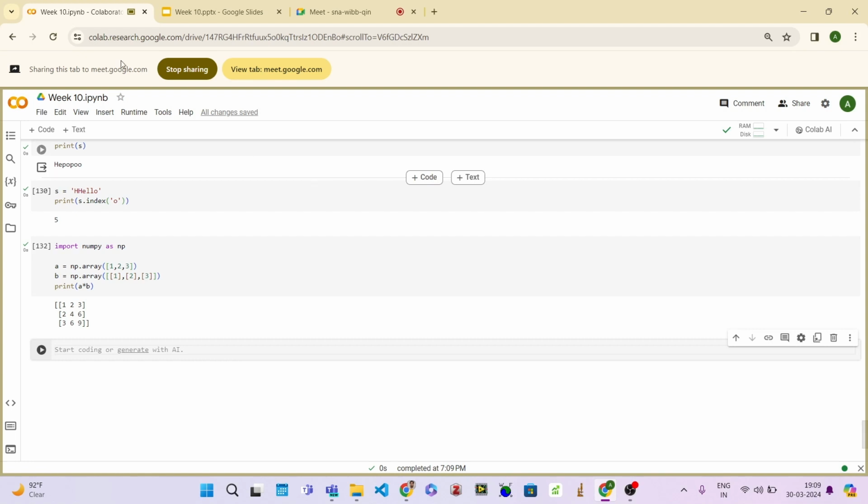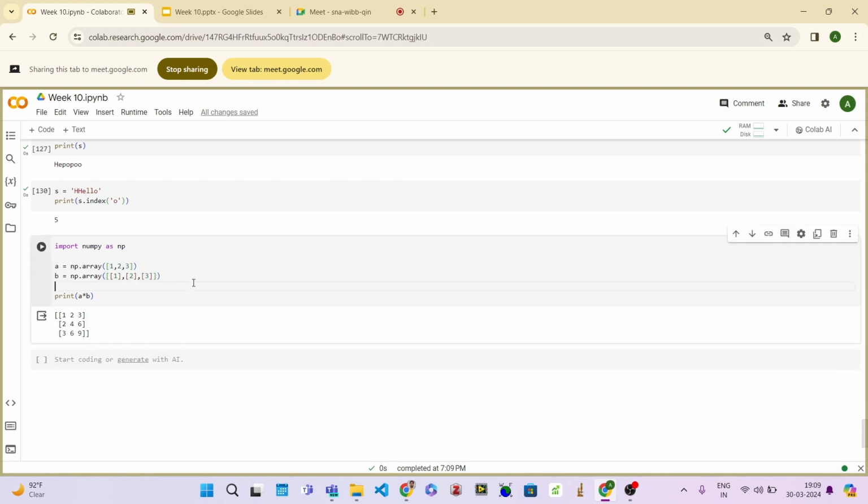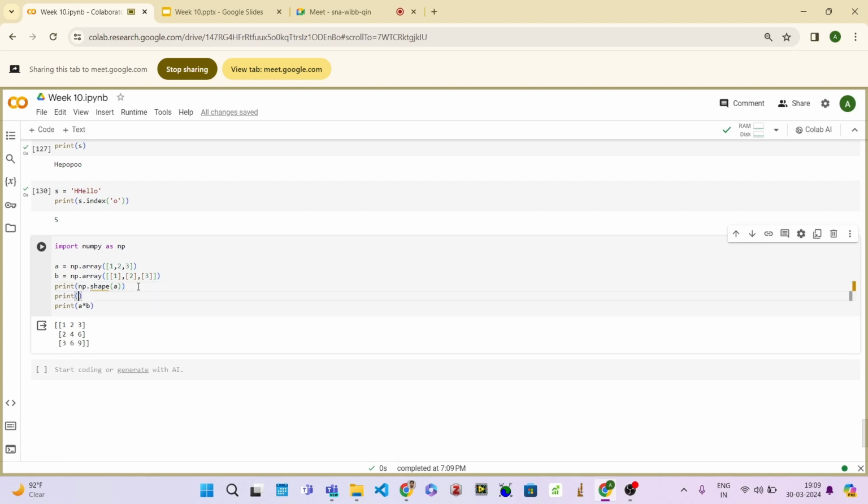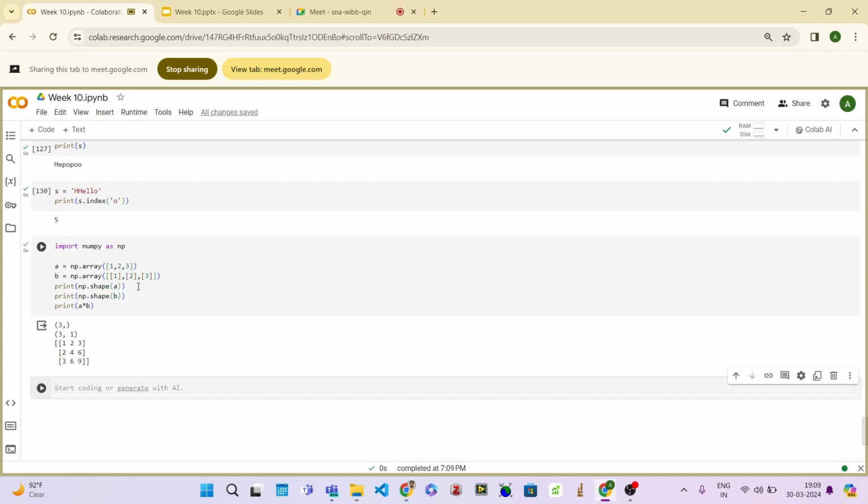Now how is it happening? Let us print the shape of each one. So print np.shape of A, and then print np.shape of B. The first one is 3, and the second one is 3 cross 1.